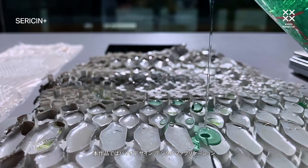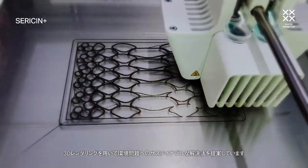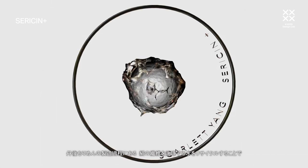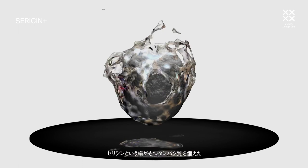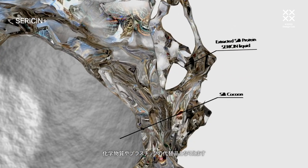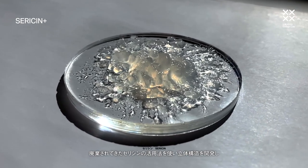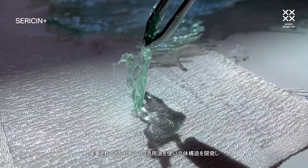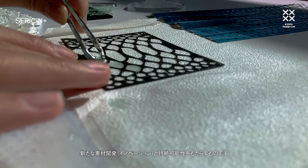My name is Scarlett Yang and I'm a multidisciplinary designer based in London. For this project, I combined biodesign, digital fabrication and 3D rendering in my practice to propose potential sustainable solutions to our current environmental issues. I investigated the Chirimen textile manufacturing process and by recycling the wastewater used to wash the silk fibre within the factory, I developed biotextile samples with silk cocoon protein called sericin to replace any chemical or plastic ingredient in design objects. The process speculates the possibilities of utilizing sericin waste to engineer three-dimensional textures, introducing traditional and organic Chirimen production into a new perspective of material innovation and sustainability.